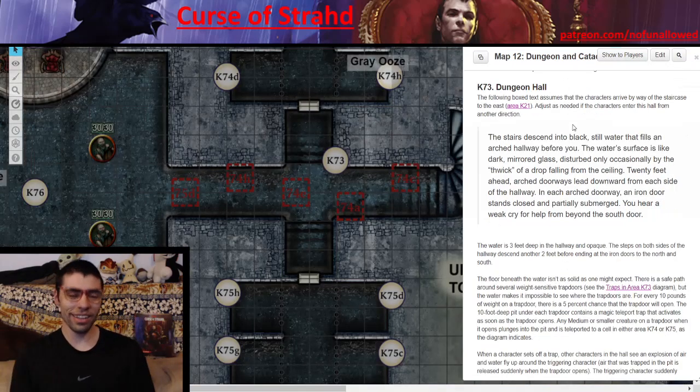Yes, we're finally on the last map. Too bad it's literally the most detailed one, so this is going to take forever, but who cares? Now on to Area 73, the Dungeon Hall.